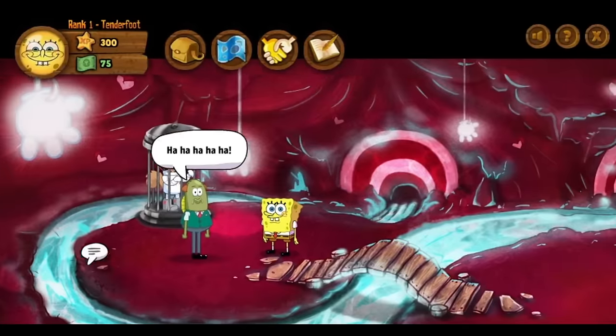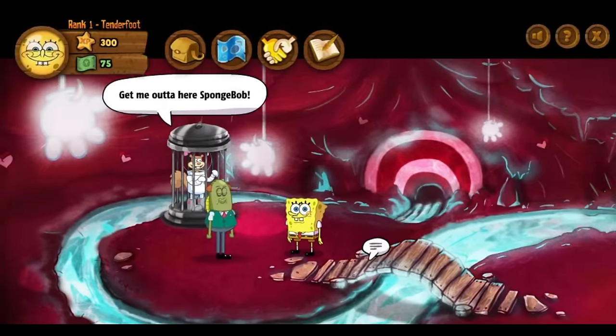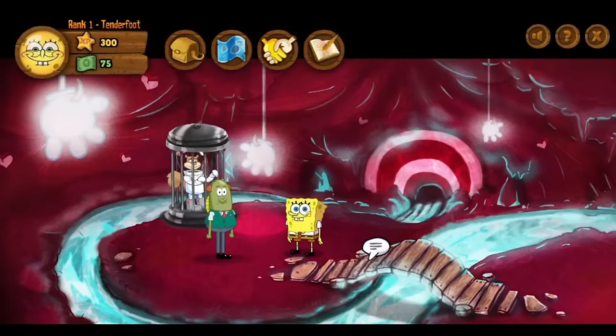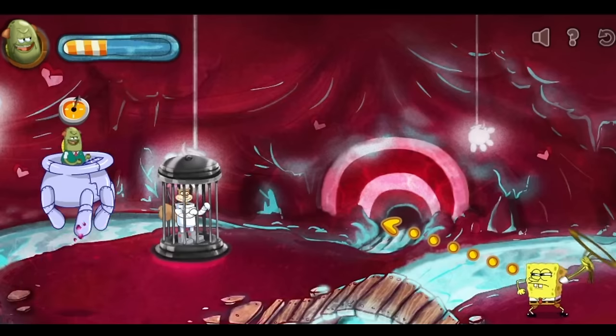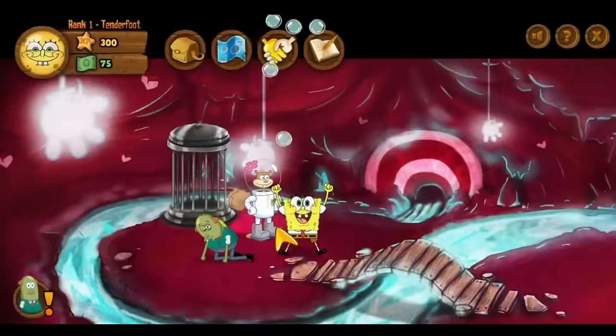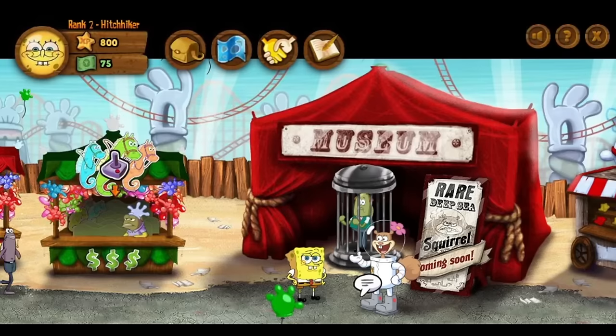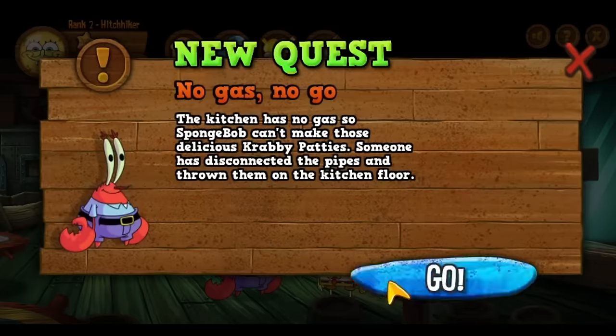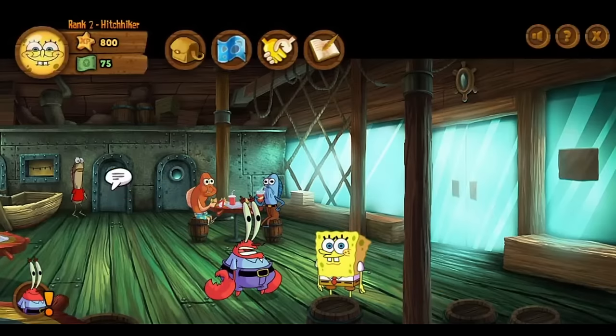Then you find the park owner, who has Sandy in a cage and wants to display her as a carnival attraction. Come on, I'm sure the Bikini Bottomites are used to seeing a squirrel among them. So you get a super easy boss fight where you sling rocks at the park owner until he's defeated. Then Sandy gets free and you put him on display. You can also put the things you buy on display. How neat.